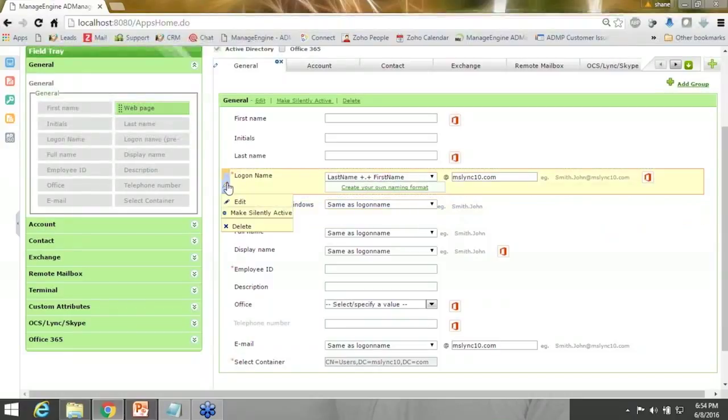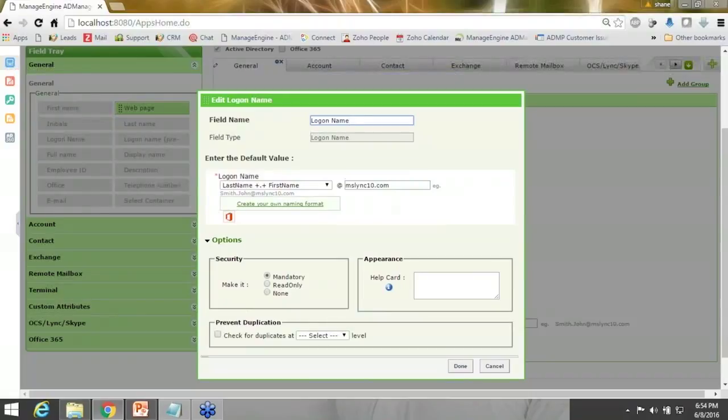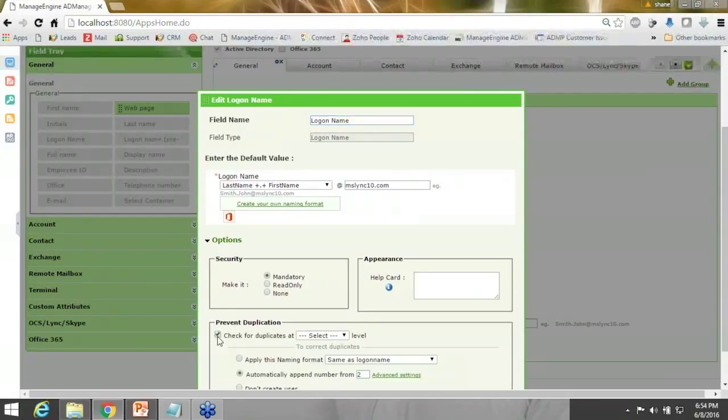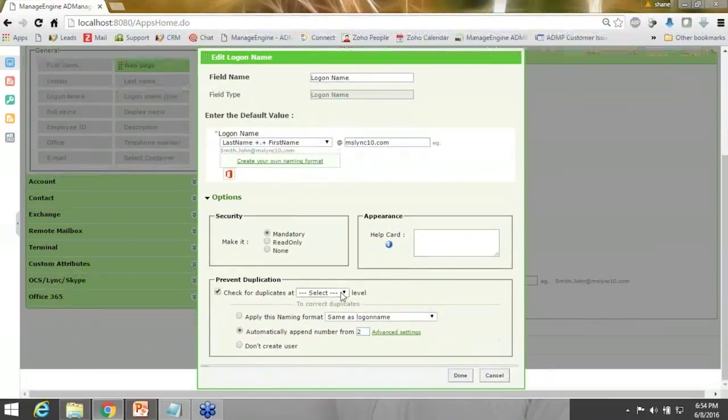So I'm just going to click on edit on my SAM account name field. The moment I click on edit, I get this very small box which says prevent duplication. Okay, so I'm just going to check this box, check for duplicates, add, and I get a drop down box which says select. So the moment I click on select, I get two options here. One is domain and the other one is forest.